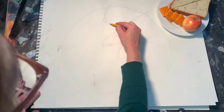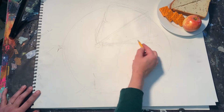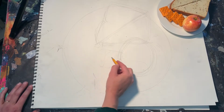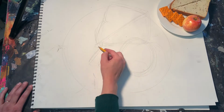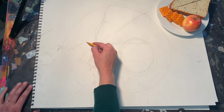Doing a lot of lines. You know, why make your life harder by trying to get it right on the first time? Instead, just have fun with it. Apple here. I'm drawing these crackers as though you could see through them. Really trying to figure out how they lay on one another here, and how they fit on the plate.